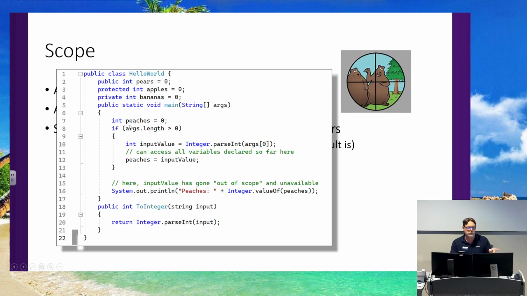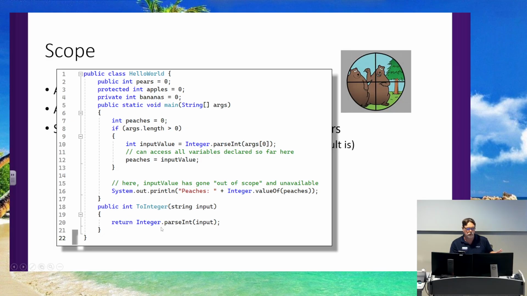So it comes in here and says int peaches equals 0. Well, this is a 4th new variable, another integer. So I declare it and initialize it in here. And as you guessed, the scope of this variable is not the same as the scope of these variables. Inside here, I can refer to that variable until I get down here to this closed curly brace. So this is what we would call a variable with function-level scope. Inside this main function, I can access the peaches variable, but not outside it.